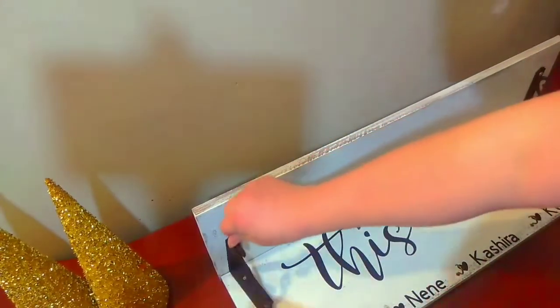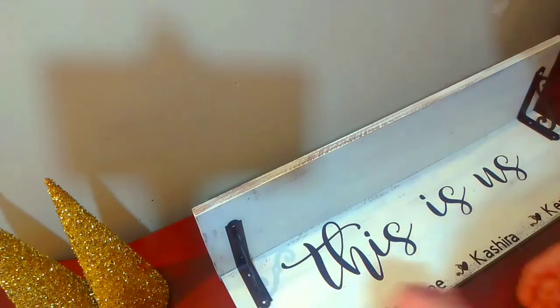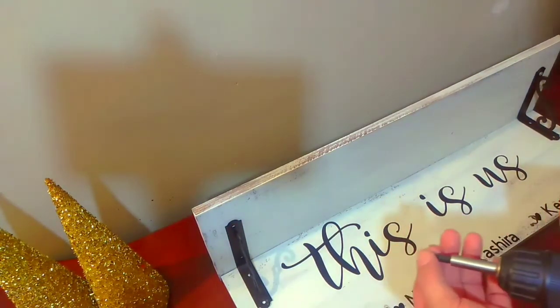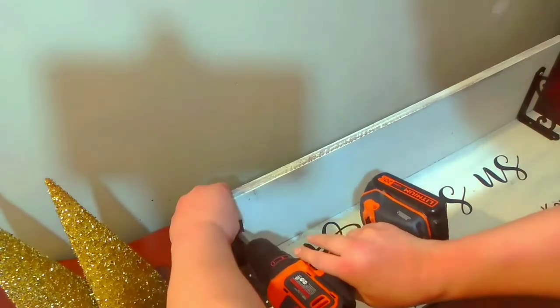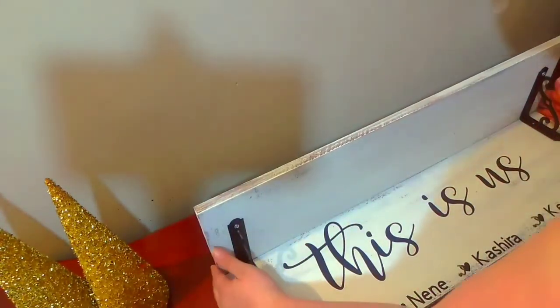I know some of these little signs seem a little challenging or daunting. Don't be afraid. I'm telling you, they're so simple and so easy to make. Just a couple screws, a couple pieces of hardware, and a couple pieces of wood. And I'm telling you, you can create some beautiful pieces.